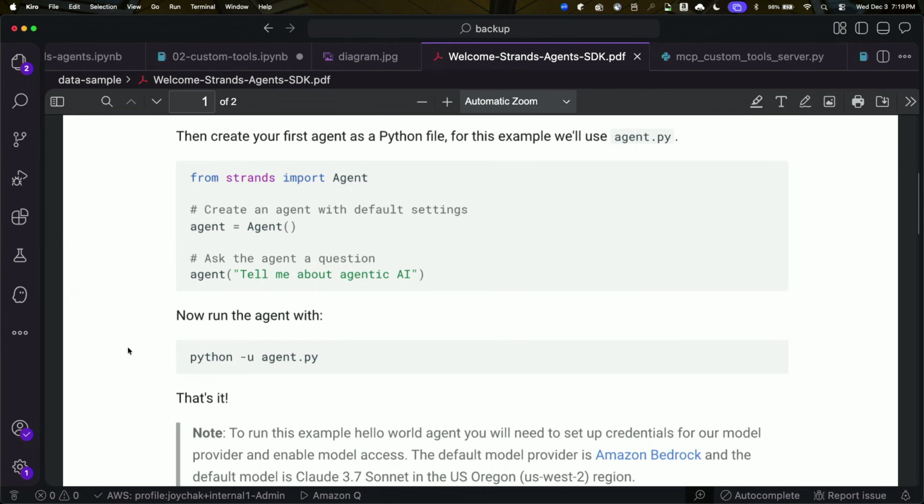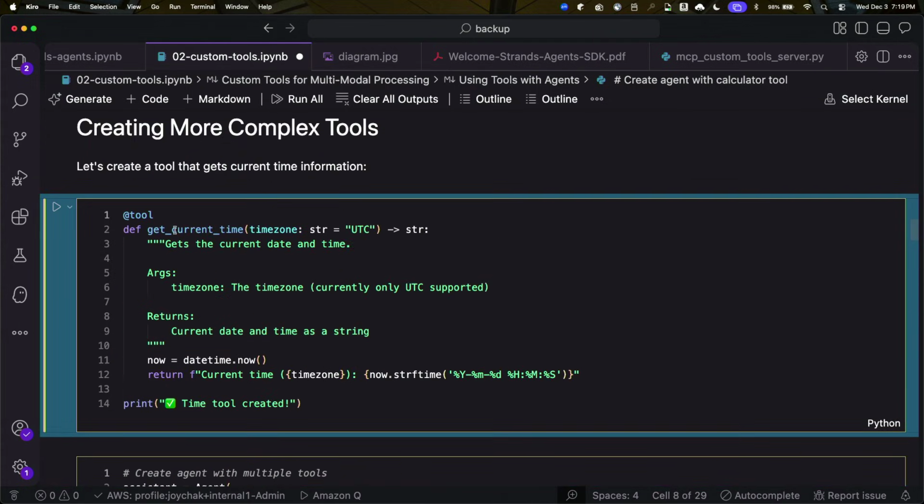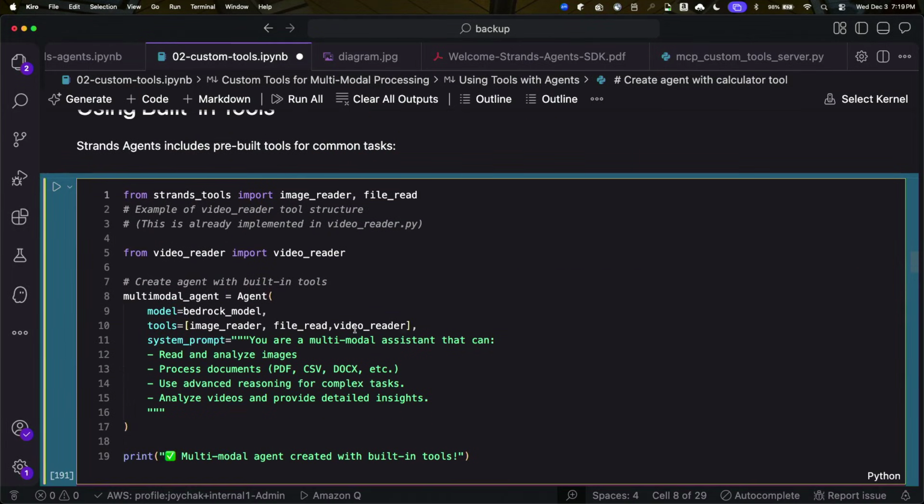Okay. So if I understand correctly, I will not spend too much time. We can definitely answer this and talk about it at the end. But one of the advantages is that the moment you mark this as a tool with the tool decorator, and while creating the agent you set this as my tool, you are telling the model, which is running in the cloud, when to use it and when not to use it.